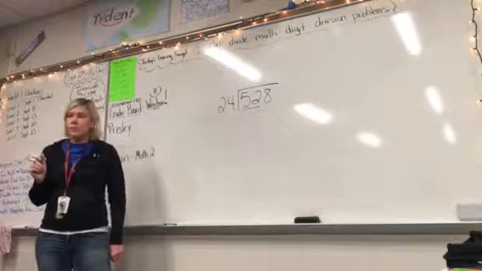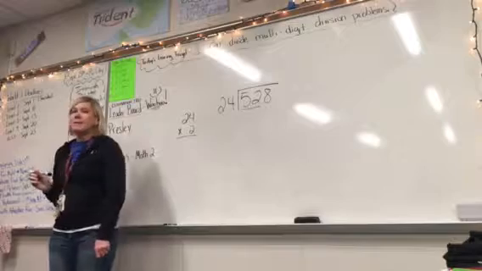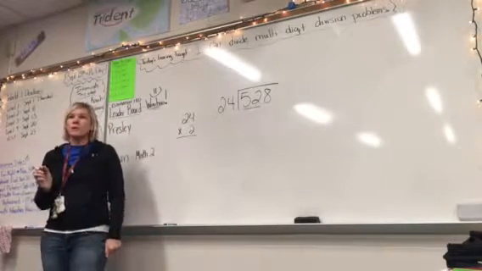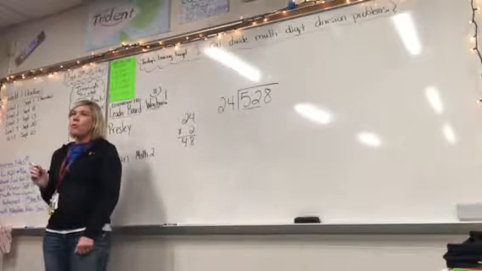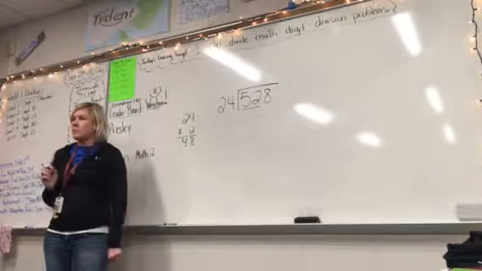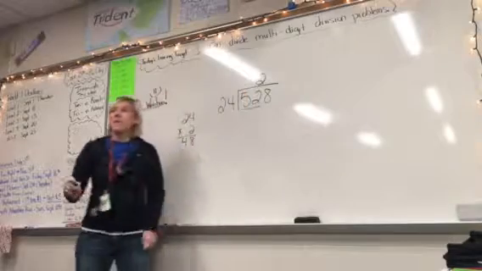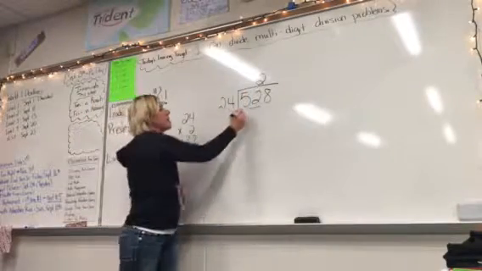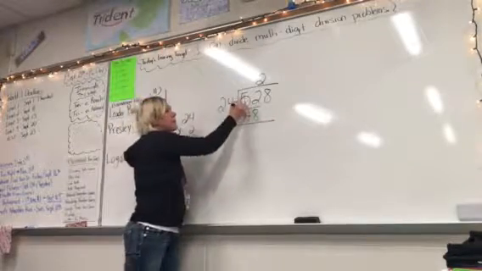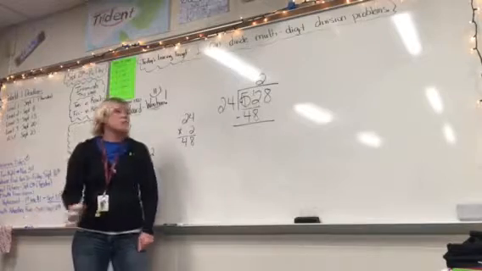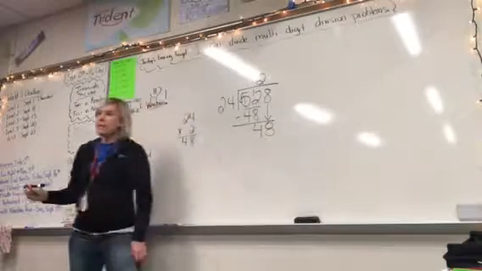Chloe? 2. So Chloe says that 24 will go into 52 2 times. And I can check it on the side of my paper by taking 24 times 2. 2 times 4 is 8, and 2 times 2 is 4. 48. Does anybody believe that it goes more than 2 times? Nope, 2 times. So we'll put our 2 up above our 2 because our number was 52. 2 times 24 is 48. We will subtract, borrowing as needed. 12 minus 8 is 4, and I need to bring down my 8, correct?